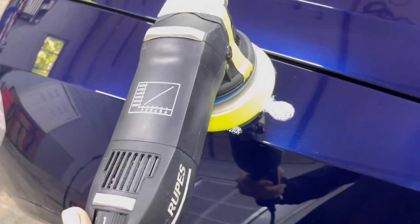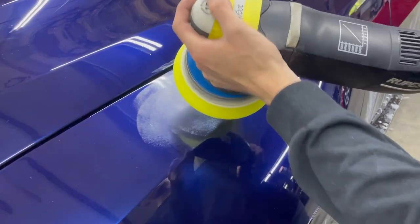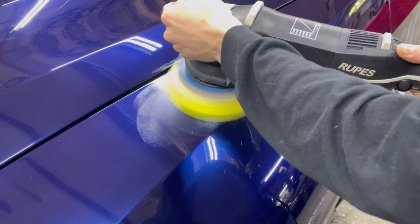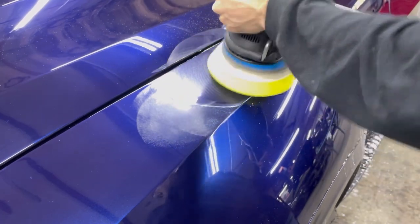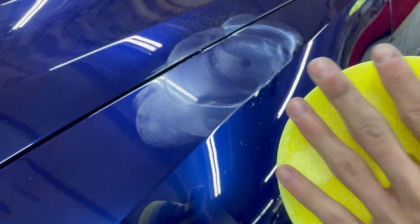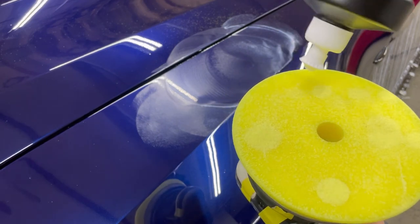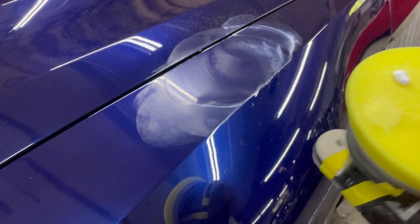I'm going to start on the lowest speed. Sorry, I started with one hand, it wasn't working. Start on speed one. After a couple seconds like that, it starts to get all the polish in the pad and coats everything, and the pad's got a little bit of heat in it. Then you're gonna put four more dots on here. And now you can proceed with doing the panel or whatever you are doing.